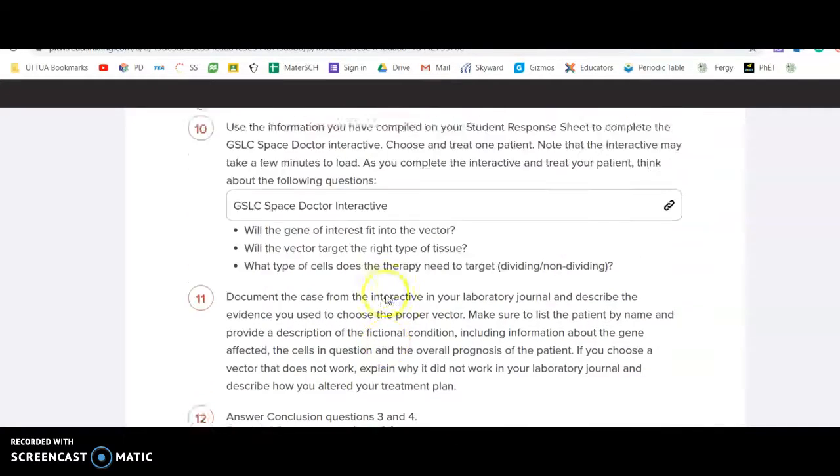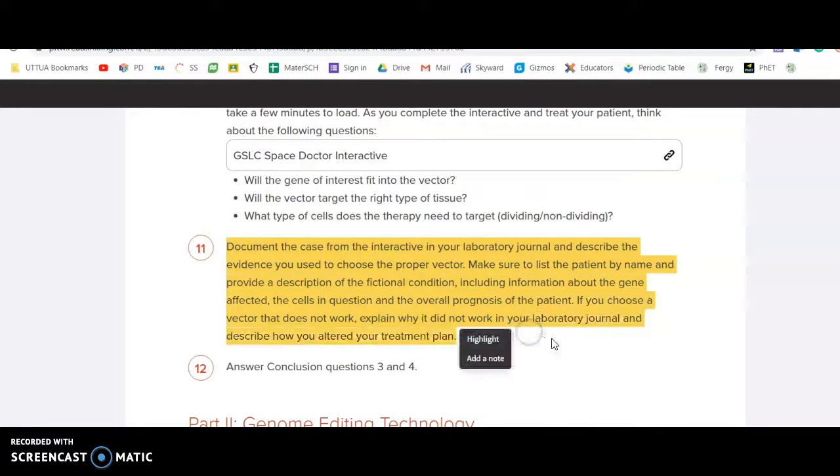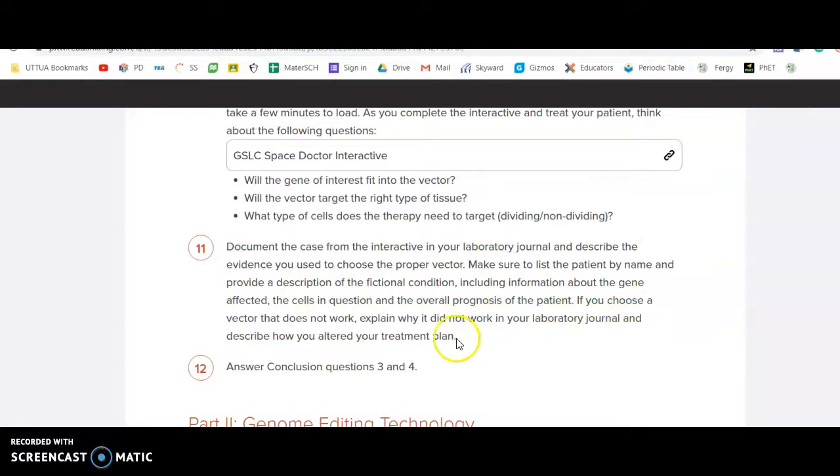And you're gonna do procedure number 11 on a Google Doc or in your laboratory notebook, so you can write all the information there. You have to document the case from the interactive in your laboratory journal. You only have to do one case.